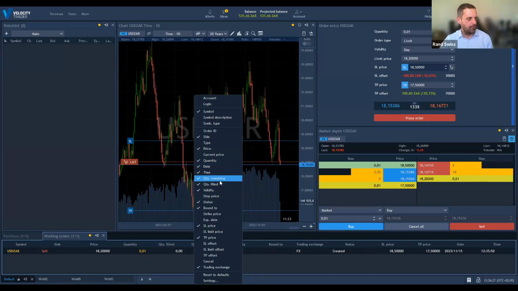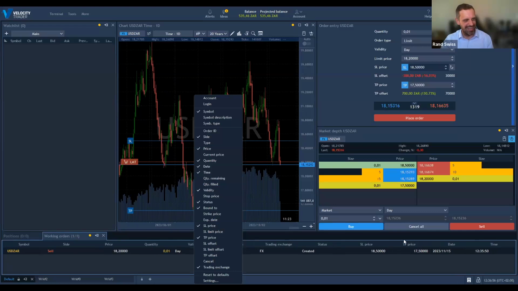Quantity remaining and filled, because sometimes what happens is, if we go back to that Curro example, where I said, okay, I want to buy Curro at 10 Rand 50, and I want to buy 1,000 shares, and it drops down to 10 Rand 50, sometimes I'm not going to get the full 1,000. Maybe I'm going to get 500. So what will happen in this quantity remaining situation is, let's say quantity filled, you got 500, you still have 500 left. So that's basically that. But with Forex, it's fine. Usually I don't care about that because, like I said, I like things to be clean. I don't want it too messy.